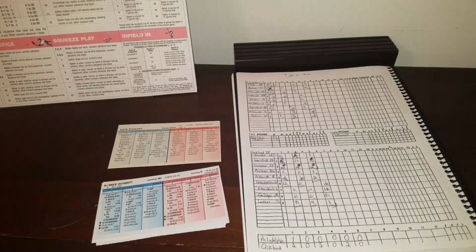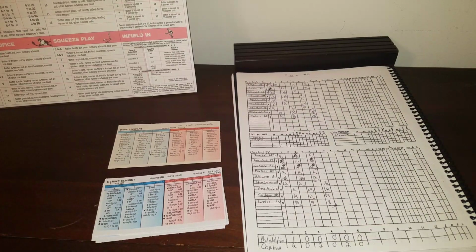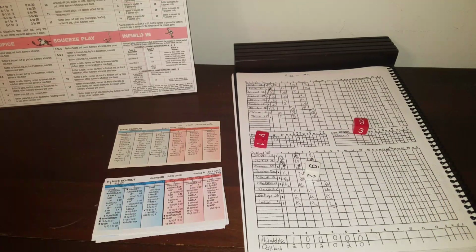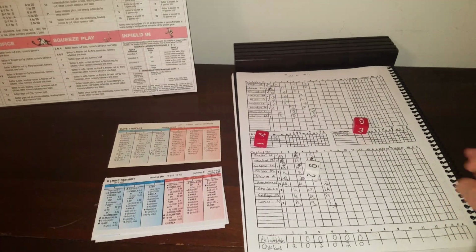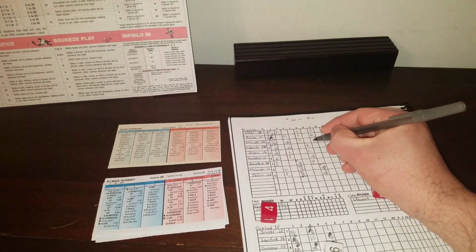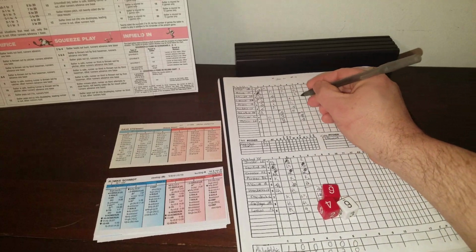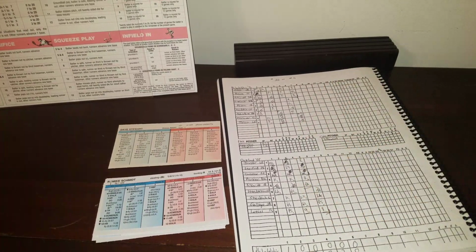Now you could really be crazy and walk Schmidt here, but you're up 6-1. You don't want base runners on. You'll make them earn it. See if Schmidt can earn it. 6-10. No, he cannot. He flies to center. Stewart gets him, and that's going to end the inning. And that's going to be all for Stewart. He's going to go seven innings and call it a night.